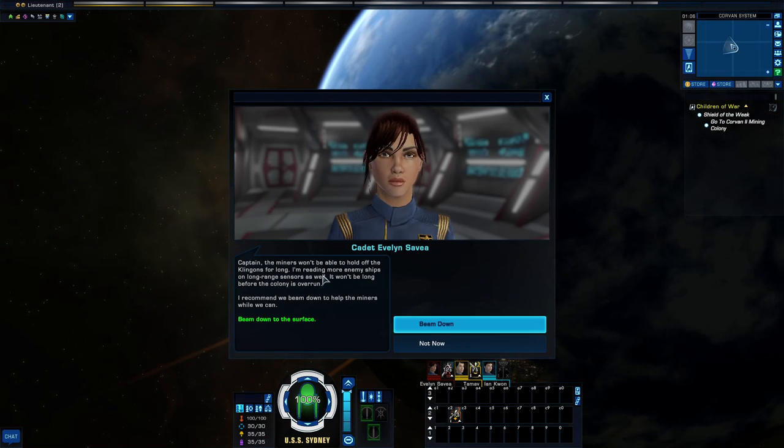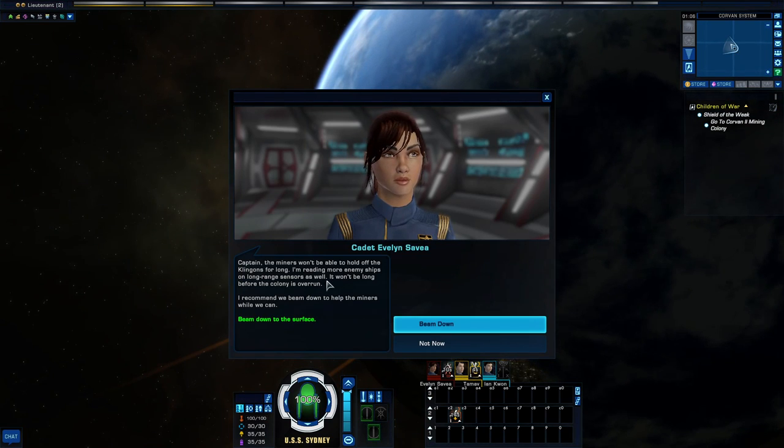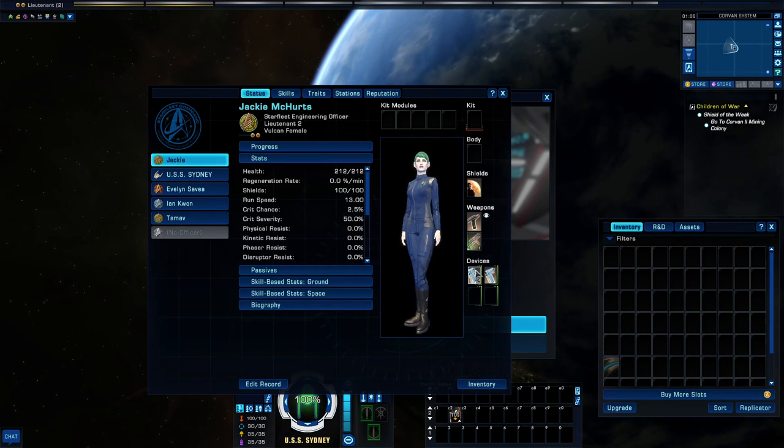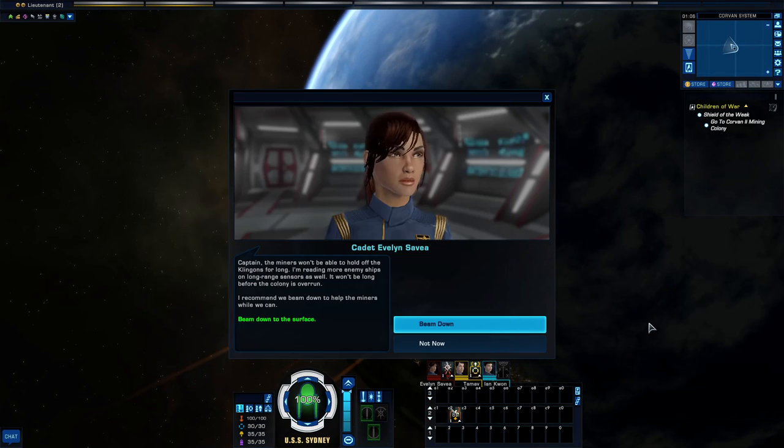Won't be able to hold off the Klingons for long. I'm reading more enemy ships on long-range sensors as well. It won't be long before the colony is overrun. I recommend we beam down to help the miners while we can.